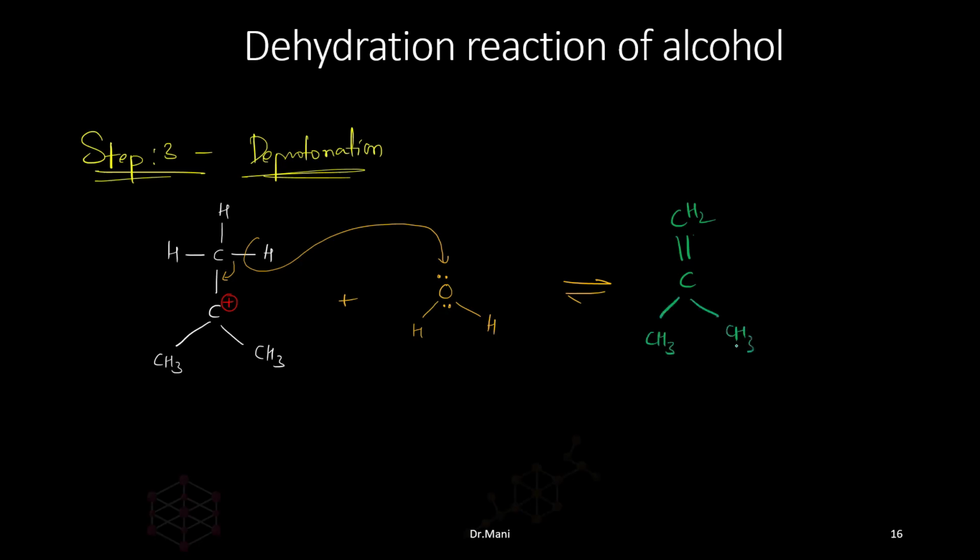And what about this? This one will form like this, plus O, hydrogen, hydrogen, hydrogen. You will be having a positive charge here. Understood? So how does this bond happen? There's a cleavage that will happen here. So this hydrogen will go and attach to the water molecule, and whatever bonds are present here will make a double bond between the carbon and carbon. Understood? So this is the deprotonation structure. However the proton is present on this carbon, that will be removed by making the double bond. So it is called deprotonation.